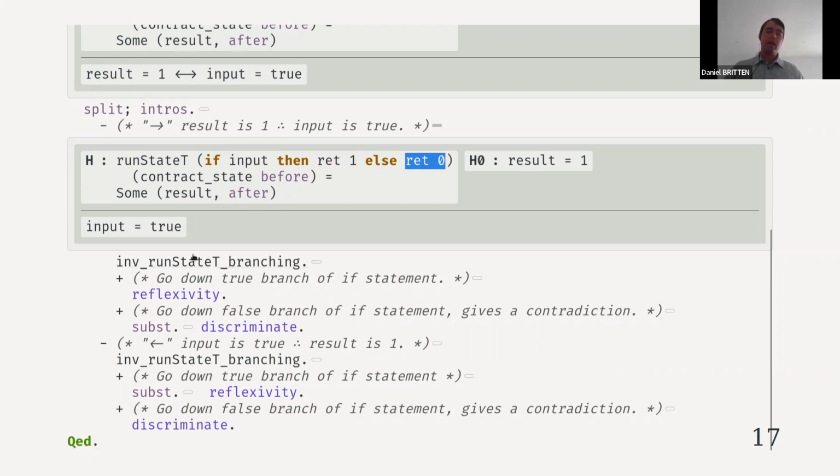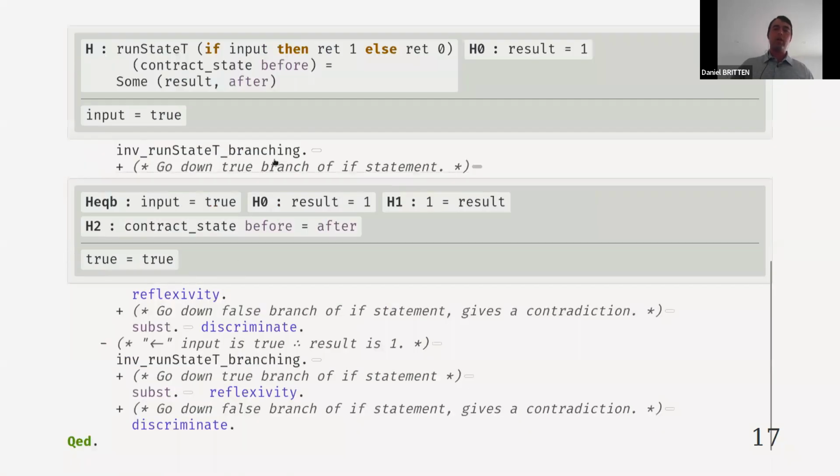When we go down the true branch, so this branch here, it does some inference for us. It infers that the input must be true because that's how it got to the true branch. And it calculates that the return value or result must be 1. So we know that input is true and result is 1.